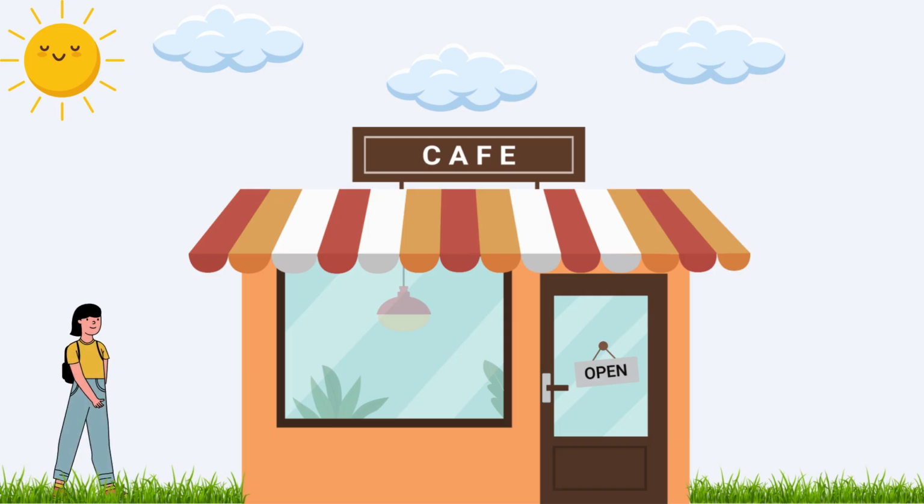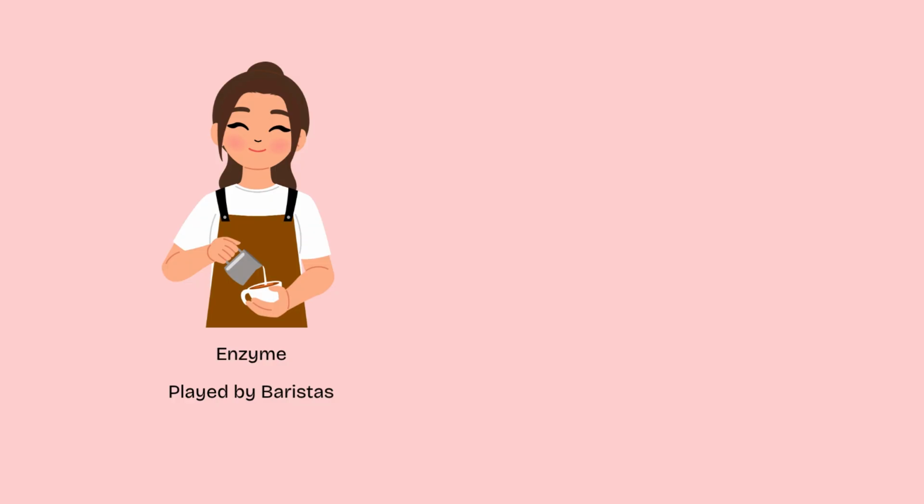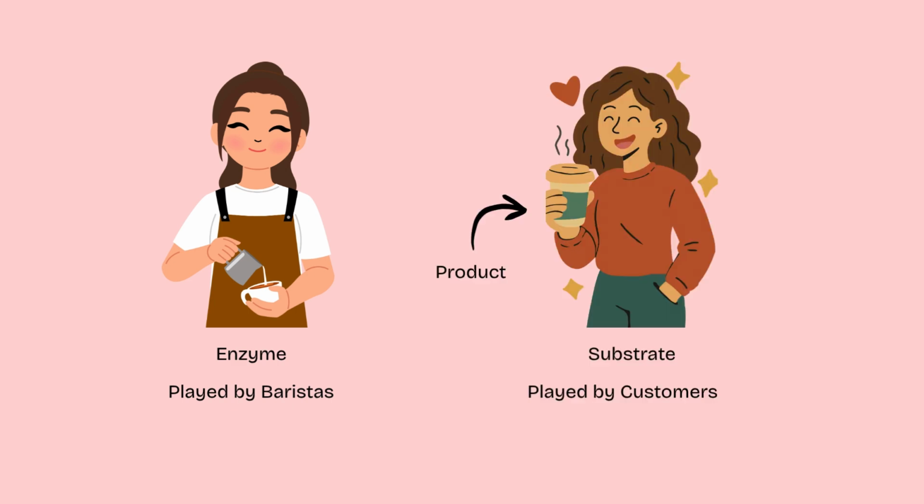Let's take a look at another example. Imagine it's Sunday morning and you're entering your favorite coffee shop. The baristas represent the enzymes. They have a maximum speed, Vmax, they can work at and a limited number of hands to produce the desired product, this being coffee. You and the other customers waiting in line represent the substrate who are giving orders to the barista.